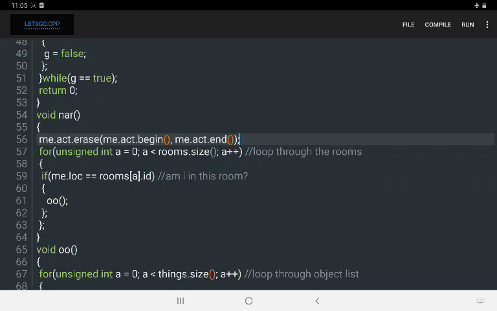What this does is I'm asking the program to erase the vector, the dynamic list, from the beginning. You can call begin, the first item in the list, and then it goes all the way to the end. And .end is a function to tell the computer the last item in the list. So I'm just erasing everything in the list every turn so that I can update what's most relevant, what I can and can't do.